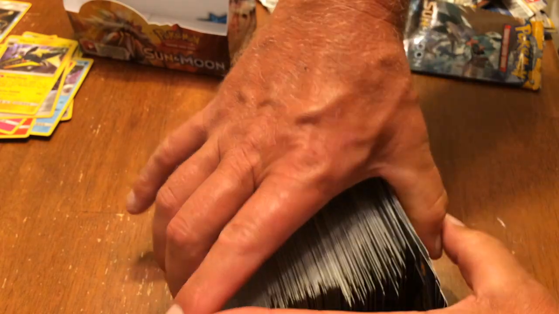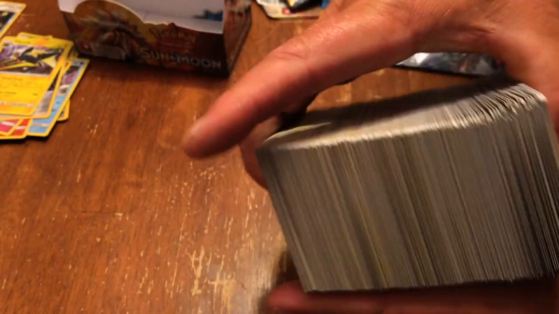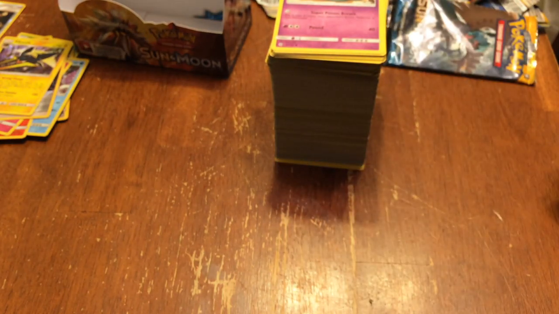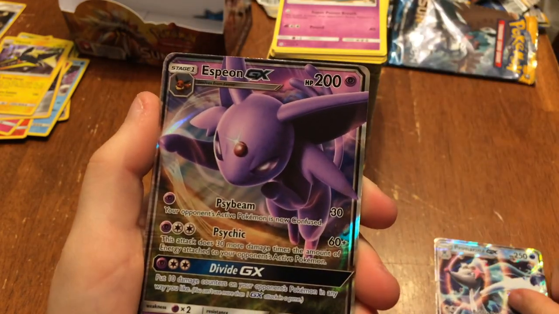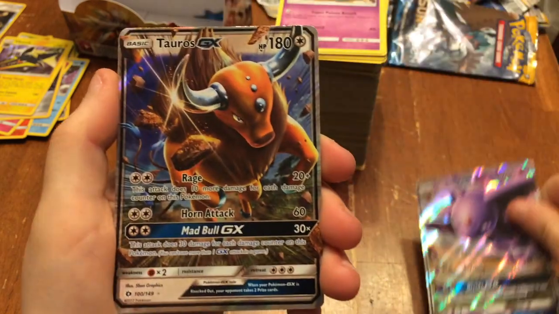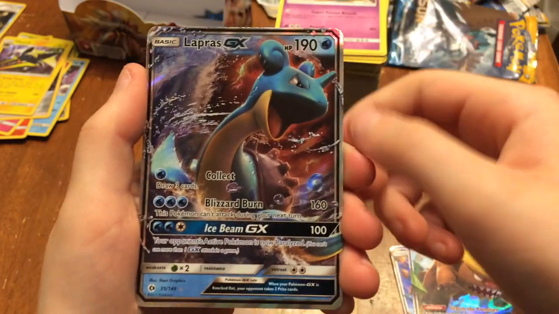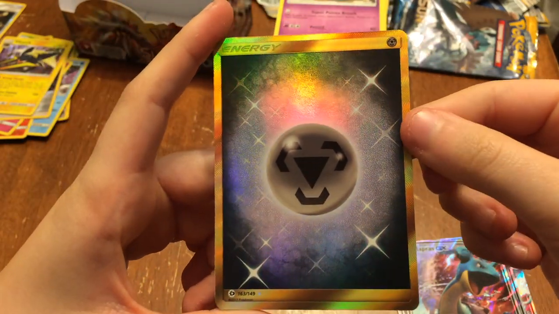Wow. I'm gonna quickly do a recap of all of the really good cards that we got. That's the bulk of the cards. The really large bulk of cards. Oh my gosh. That is a big stack. That's a giant stack of cards. Here's the recap. Primarina GX. Espeon GX. Tauros GX. Guzzlord GX. Lapras GX. And then the Metal Energy Secret Rare Gold Border Energy card.